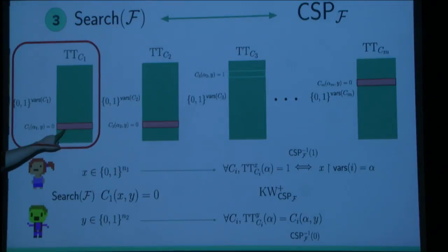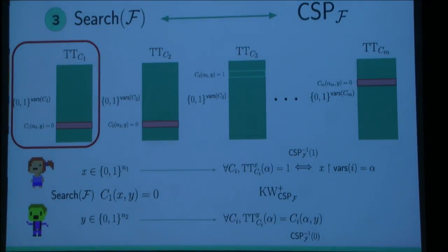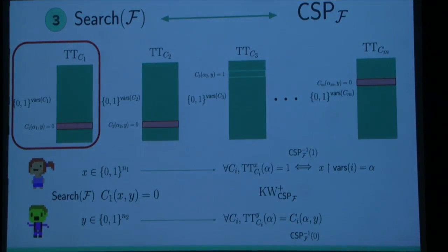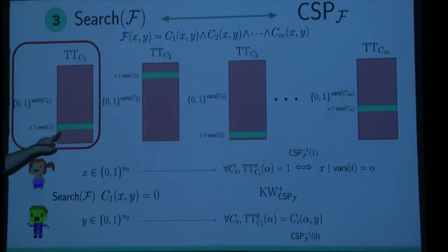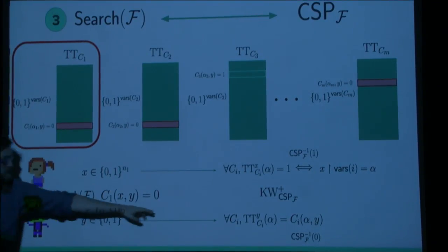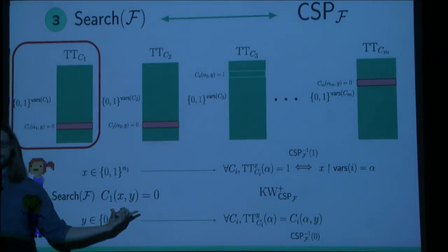So that right there is an answer to the Karchmer-Wigderson game, right? And in general, whenever you have a solution to the Karchmer-Wigderson game, you are supposed to return an index. So I'm going to return this index right here, this index of this truth table. On this index, it's 1 on the 1 and 0 on the 0, so it satisfies the requirement. And by the way that I've constructed the problem, this is only going to be possible if that clause is falsified.